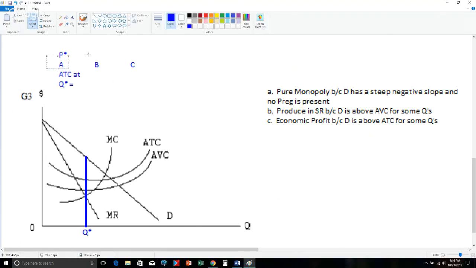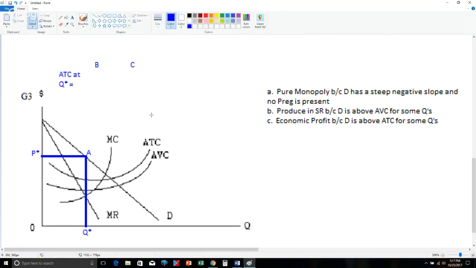Corner A is used to find P star. Which graph has P star? Only one graph has prices. That is the demand curve. Corner A is where the blue line crosses demand. So to find P star, we do our straight line. You do a horizontal line going from corner A on the demand curve, that blue line crosses it above Q star, and then go to the dollar axis and stop at the dollar axis. The vertical axis is dollars. Prices aren't the only thing measured in dollars, y'all. So are costs. Remember, that's why we call it the dollar axis, or vertical if you prefer. So there's P star. We now have our rectangle for total revenue.